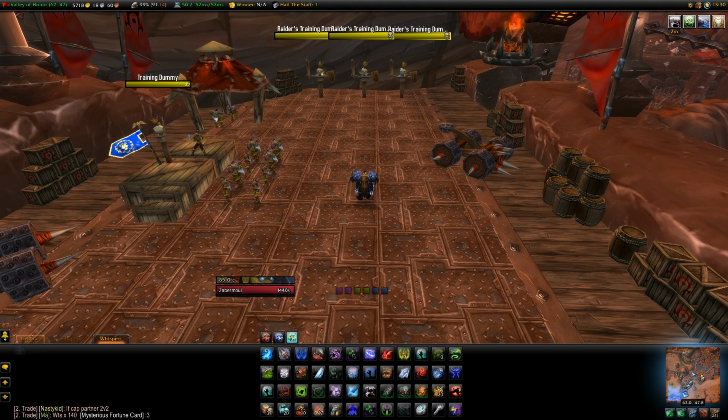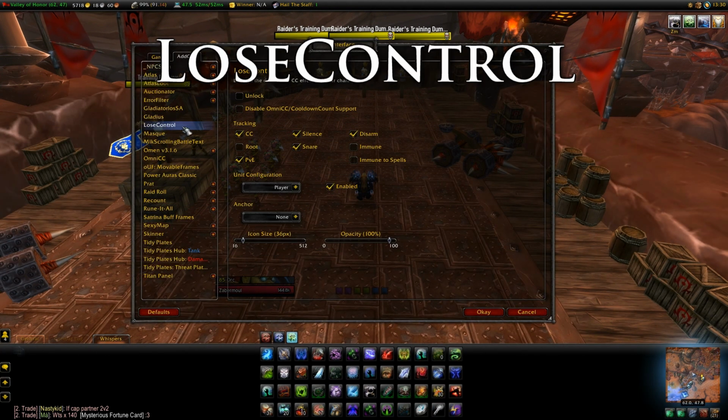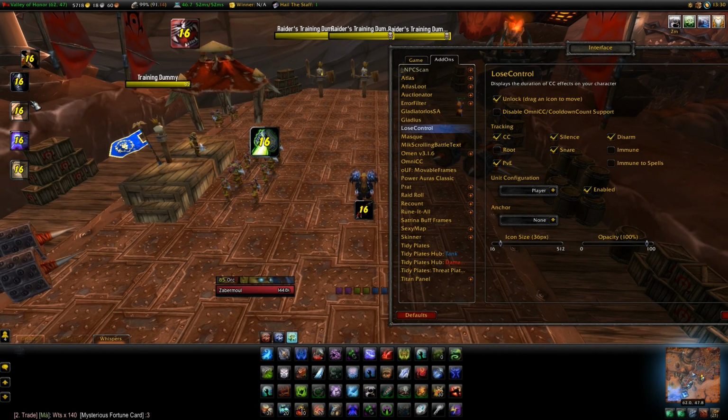Recount, yeah, and Prat, I've talked about that. Powers Classic, oUF, OmniCC, Omen, NiceDamage, MikScrollingBattleText, Masque. Oh yeah, another add-on I'm using is Interface. You've probably seen this in my PvP videos. Now this looks weird when I'm showing you this now, but this one and these over here are not used. They don't pop up at all. I think they only pop up if you're using the standard Blizzard frames or something. But this one down here, this one shows up.